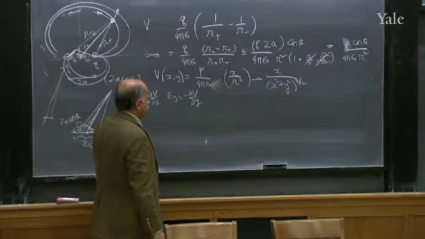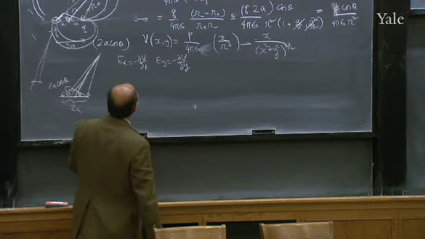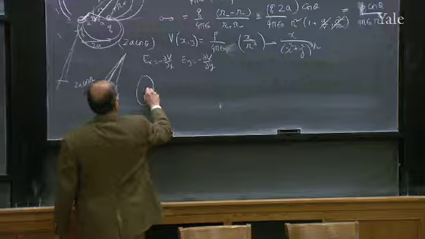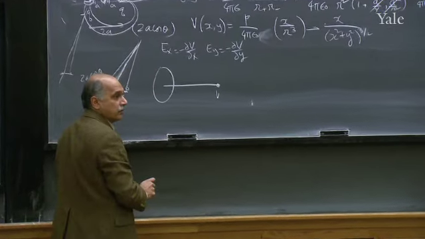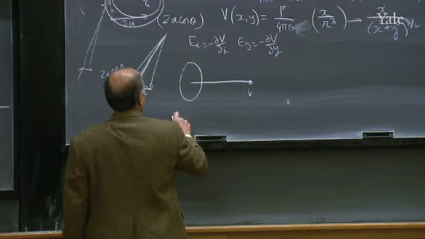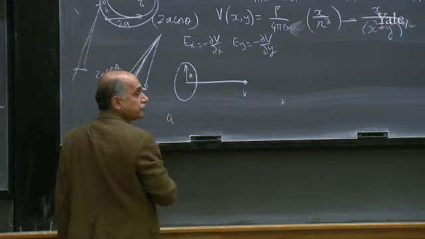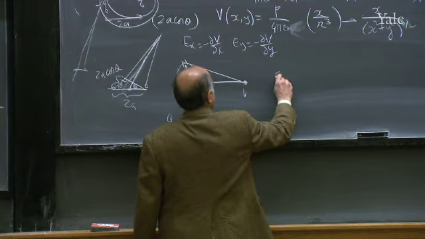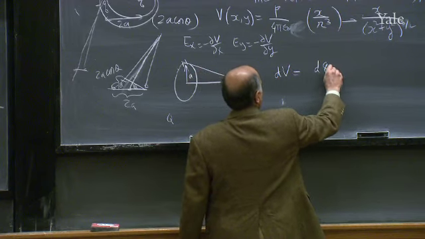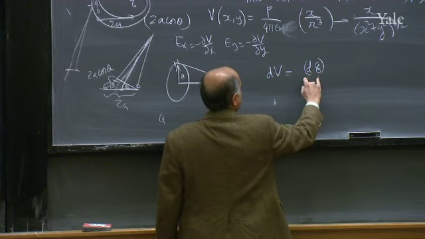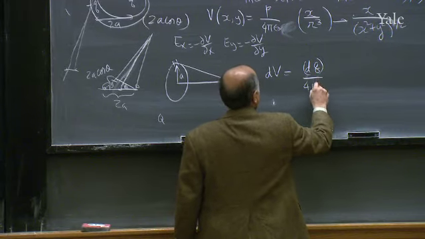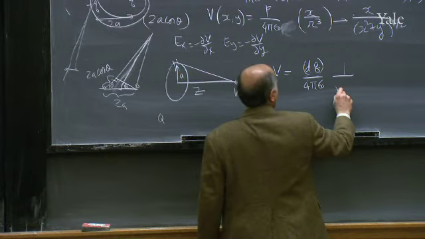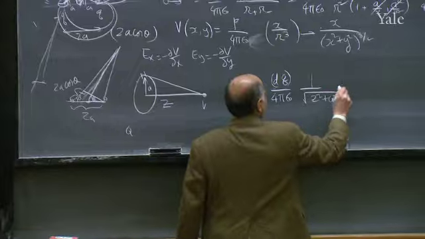In other problems, most of the time, it's easy to find V and then to find E. For example, if I have a ring of charge and I want to find the V here, then let's say the ring has charge Q and some radius a. Then a little guy here produces a little potential dV, which is the charge dq, the differential, divided by 4 pi epsilon 0. And what's the distance? If that is z, then it's simply the root of z squared plus a squared.